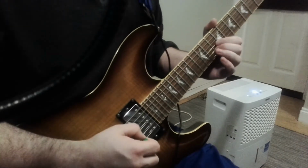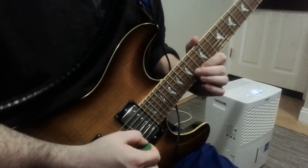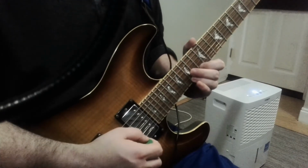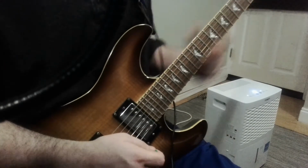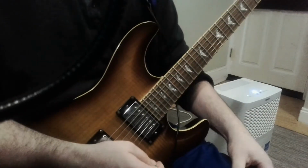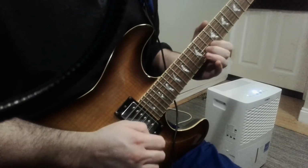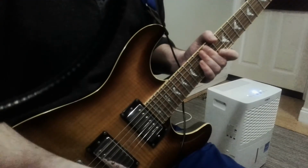B string, 10, 11. Then we go back to the E string, we have 13, 15. We bend 15 up a whole step. Then we pick 15 and do vibrato. So that whole section's slow. Here's everything up until that point.